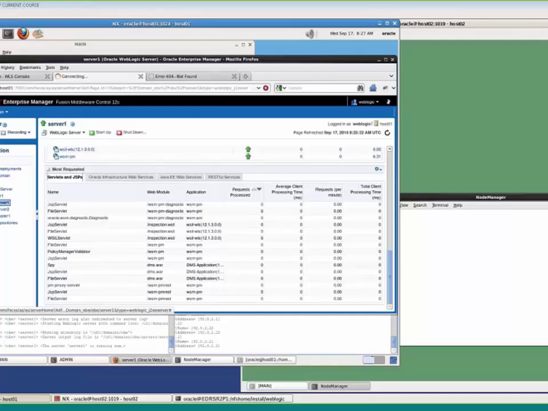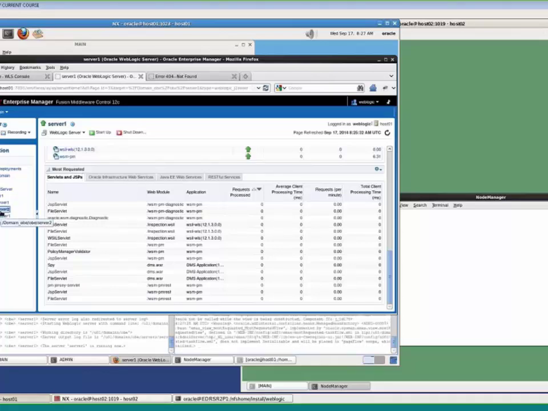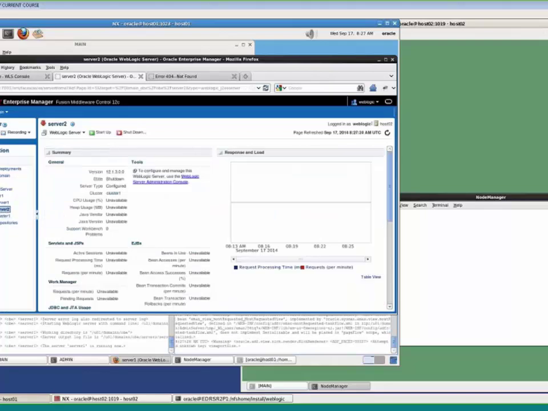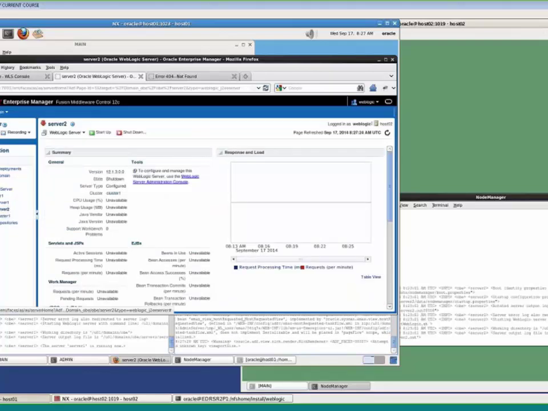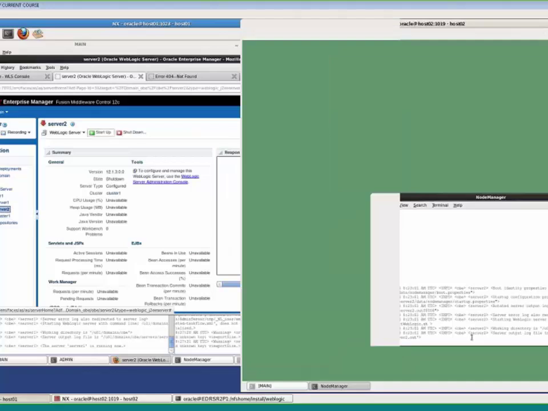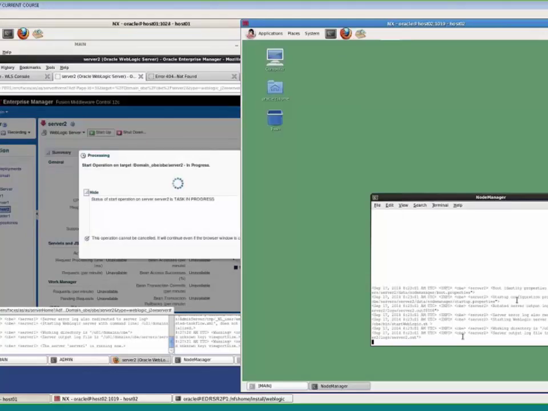And now we're going to start server 2. So we get both servers started up. And you can see over here on machine 2 that now it's starting up server 2 for us.